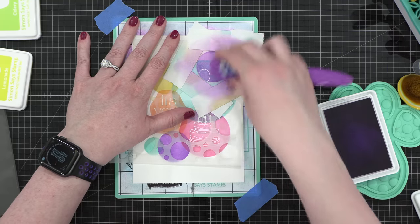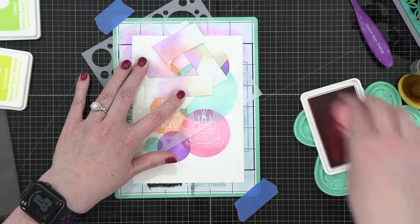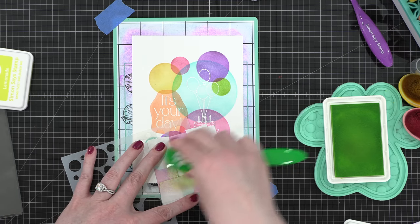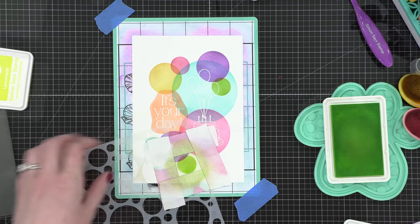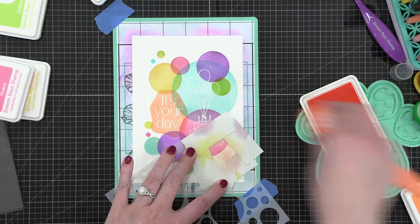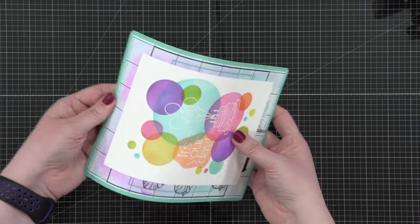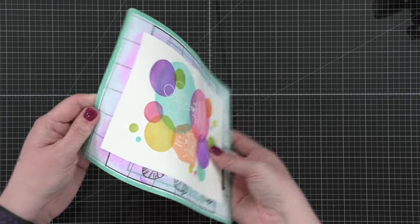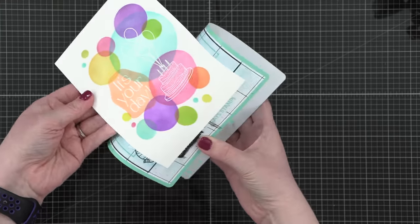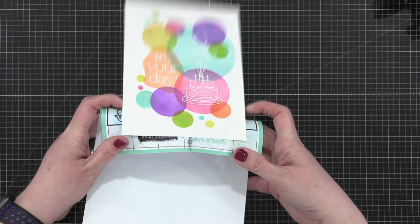The size of white paper I'm using today is actually five by seven — my finished card is going to be five by seven, so I thought it'd be really fun to have it fill this entire space. Now using the color celery just to bring in a little bit of green and have some more pops of color, and then I just kept going and added even smaller dots as we moved along. The stencil mat did a great job of holding the stencil in place while I did all of my ink blending. To remove my cardstock from the stamp and stencil mat, I'm going to bend back the mat itself and let it release the cardstock — this is a great way to remove it without causing your cardstock to curl because you're actually curling back the mat instead.